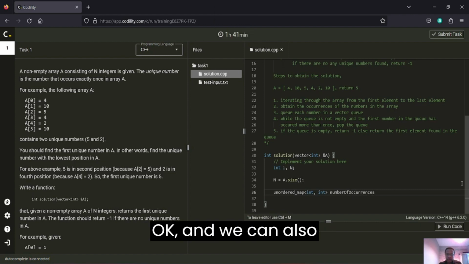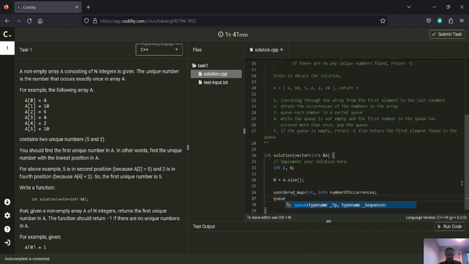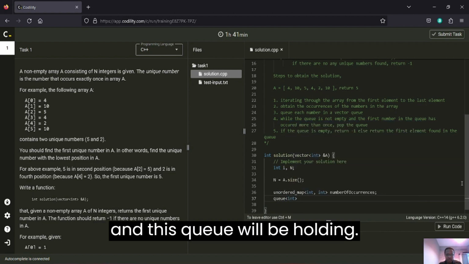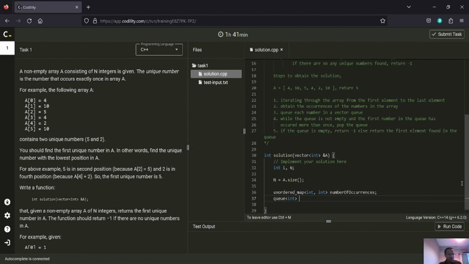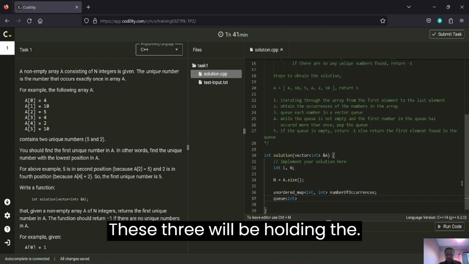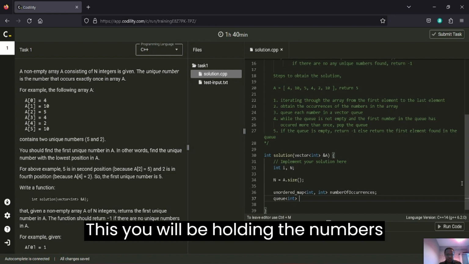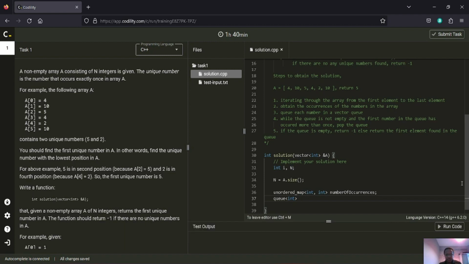We can also define q, which will be of type integer, and this q will be holding the numbers from inside the array, and we can give it a name.